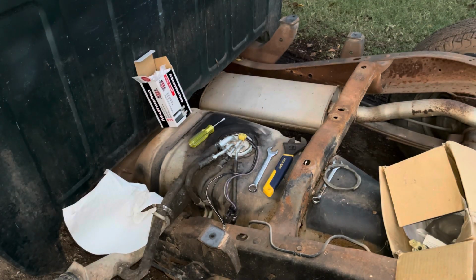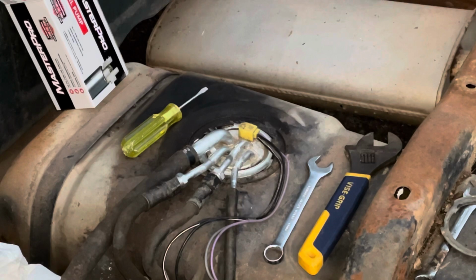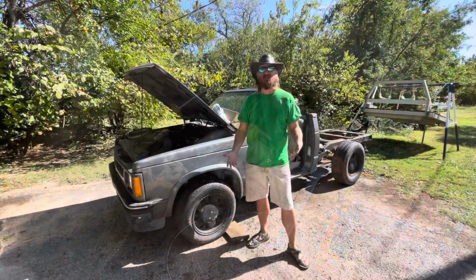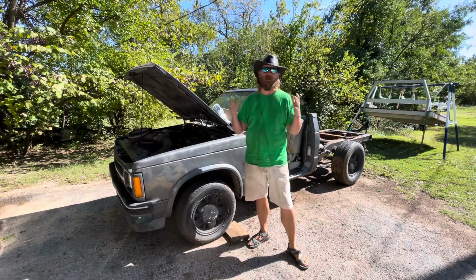Okay, for the moment of truth, got the new one in. Let's go ahead and turn the ignition on, see if we can hear the pump. I hear nothing.